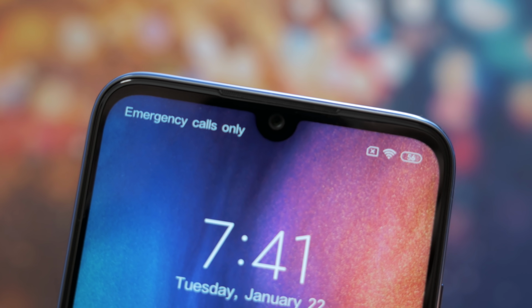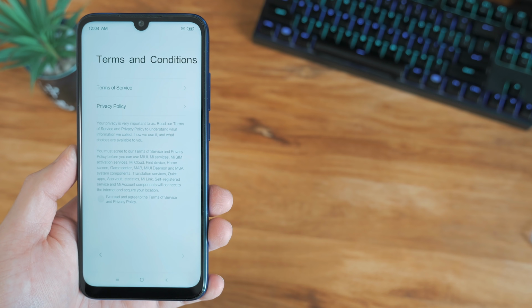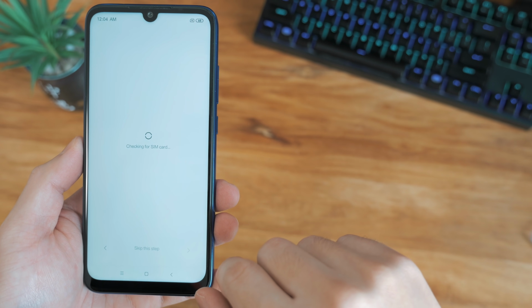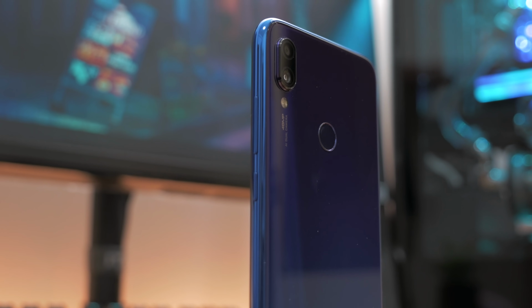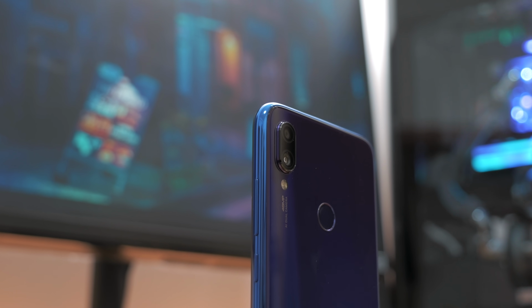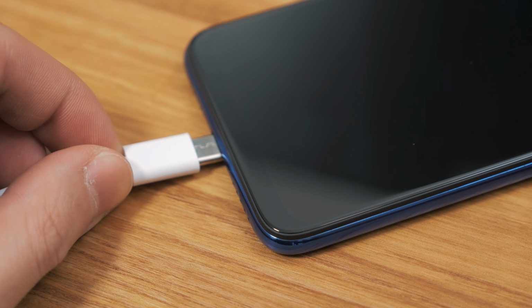It has a teardrop notch on top, which is one of the less annoying notch solutions at this moment. Though it's not exactly a tear-shaped notch, it's more of a round shape. Nonetheless, I think it looks pretty awesome compared to other things we've seen in the past. Before I forget, volume rockers and the power button are on the right side of the phone, and on the left side there's nothing but a SIM card tray, and the battery indication and notification light is on the chin.